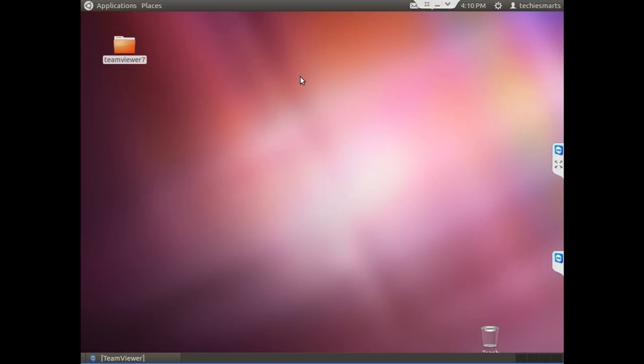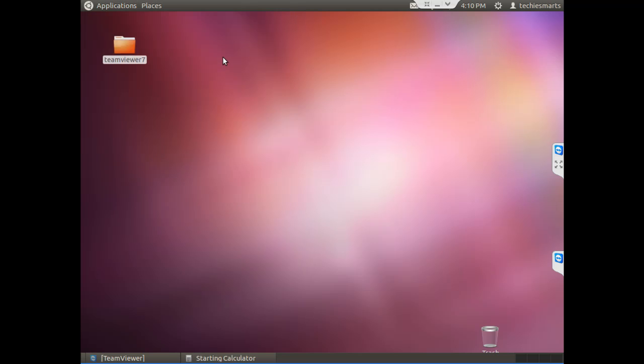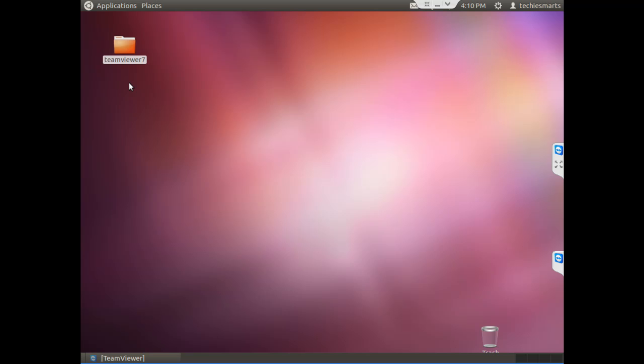Let's go ahead and blow the screen up a little bit and demonstrate that you can actually use the remote machine just as you would if you were in front of it. Here let's just launch a calculator, do 2 plus 2, and we get 4. So that's about it. I've had a lot of luck using Teamviewer. It saved me many trips over to friends' houses and to families' houses late at night, trying to resolve last-minute computer problems. That wraps it up for episode 3.